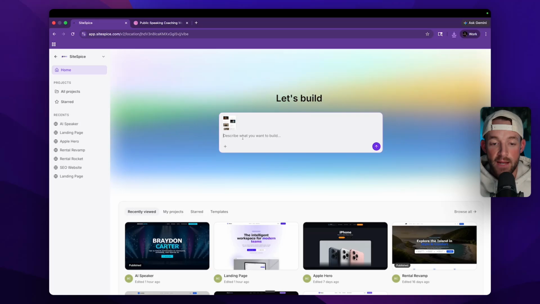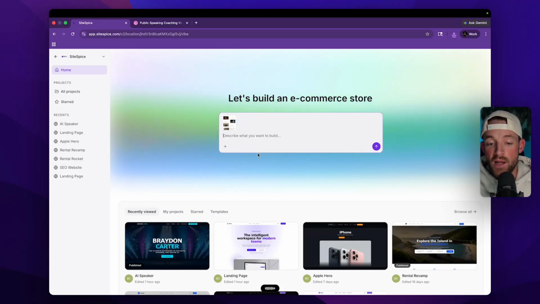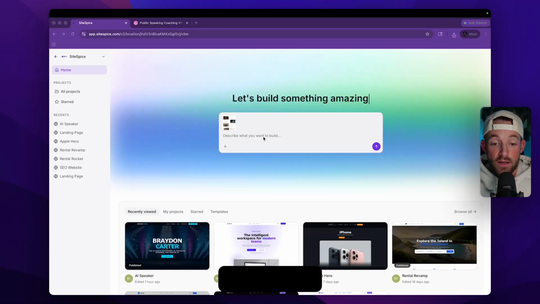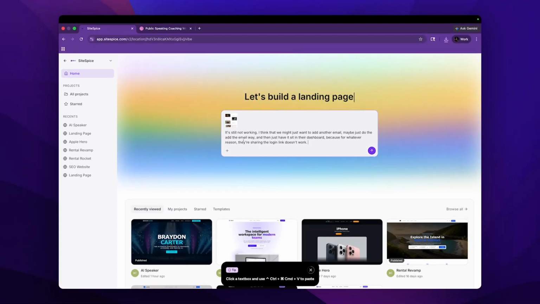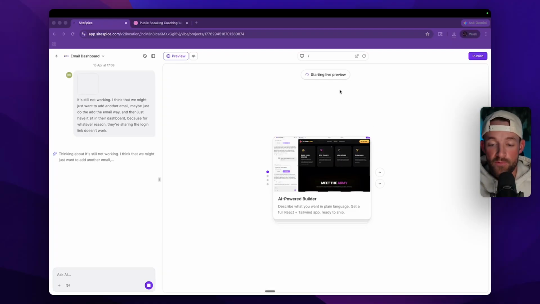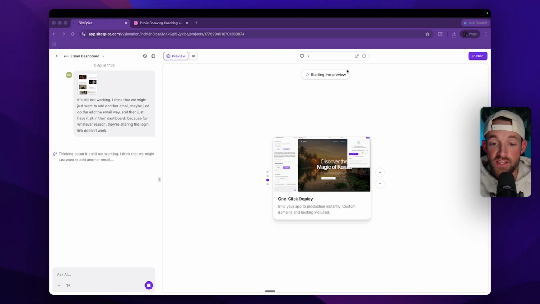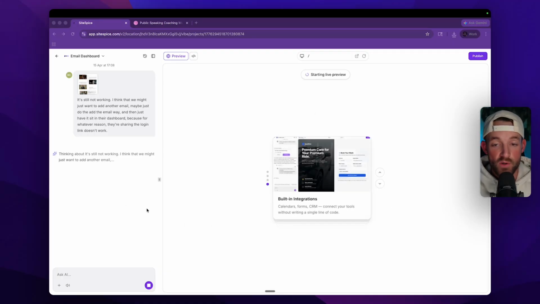And we can just say, I am wanting to build a keynote speaking website. I want it to have the same look and feel as the screenshot provided, and I am wanting to make it for an AI keynote speaker named Braden Carter. Now, we can go ahead and paste that prompt right in here and press send. If you haven't used AI Studio before or a vibe coding tool like Lovable, you're going to see there's this chat feature on the left side here, and then there's this main feature, and this is where the preview is going to live.